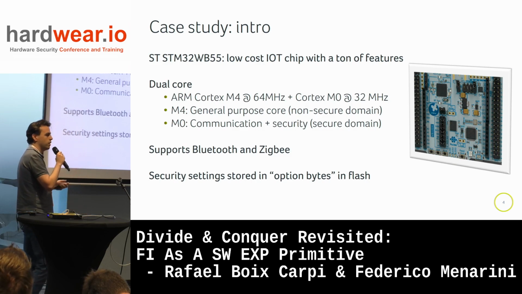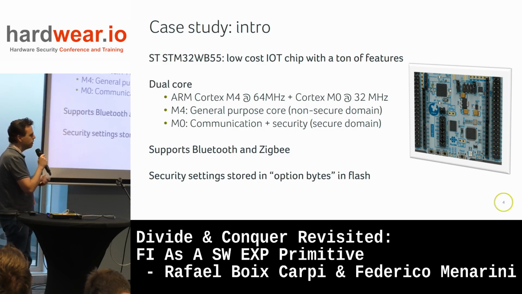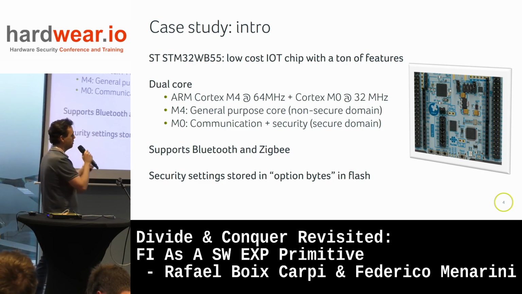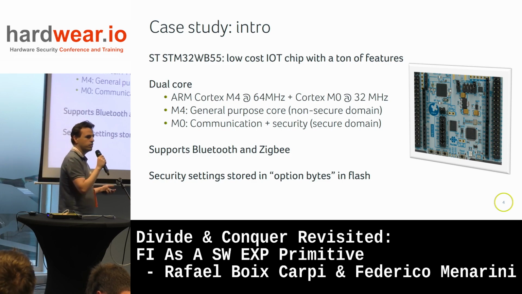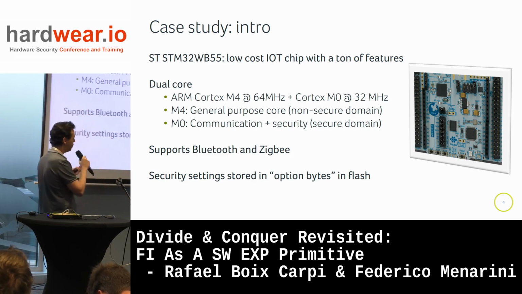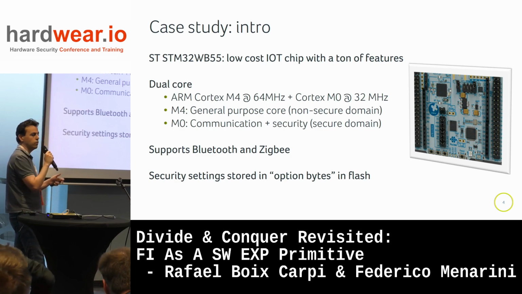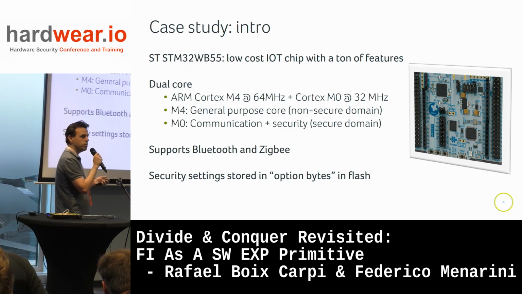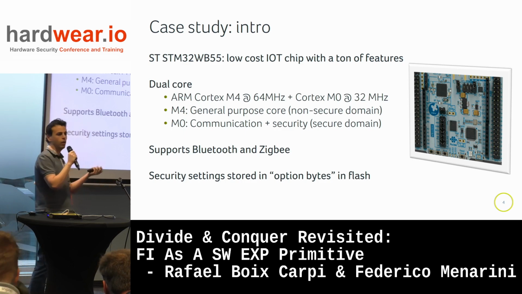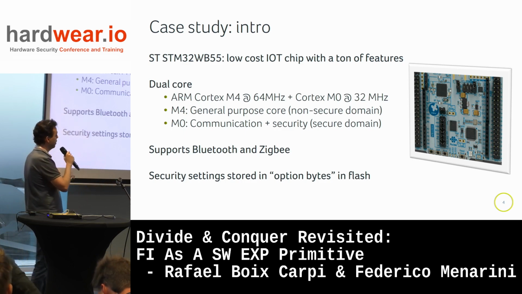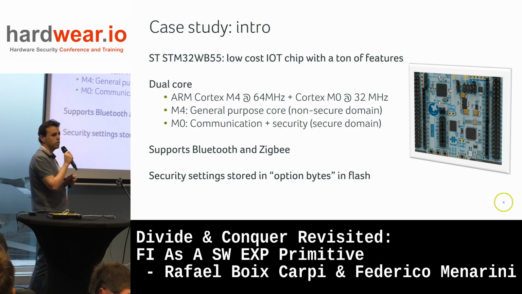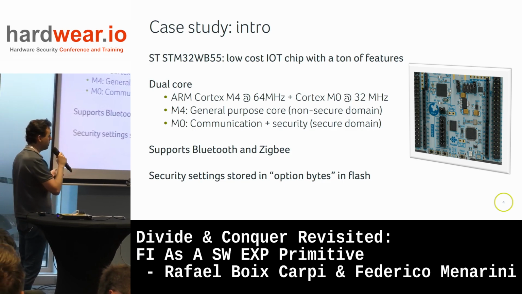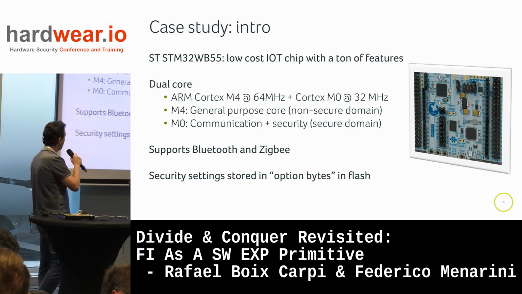This is one of the newest microcontrollers. In this case, it's from ST. It's the STM32WE55. This microcontroller is an IoT chip which has a ton of features. It does almost everything. It's dual core. It has a Cortex-M4 for general purpose operations, but it also has a Cortex-M0 chip, which is in charge of all the wireless communications like Wi-Fi, Bluetooth, and whatnot, but also is in charge of the security domain. So this chip has two partitions, security domain and the general purpose.